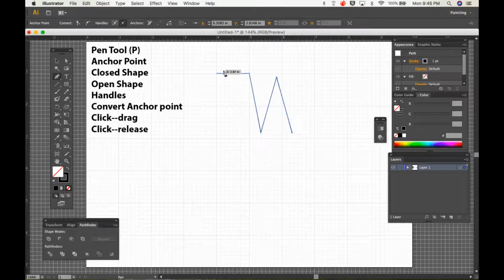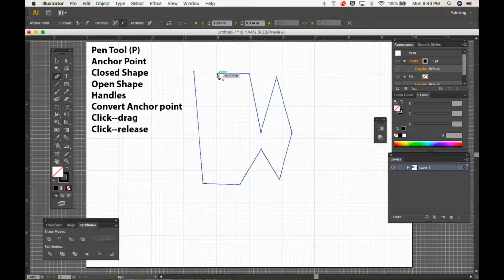I've just gone back and forth 1, 2, 3, 4 segments. So I'm going to click another one and another one, always a straight line, and click another one. And what I'm going to do now is close the shape. You can see that right here. As I return to the original point, you can see a very, very small circle appear next to the pen tool icon.